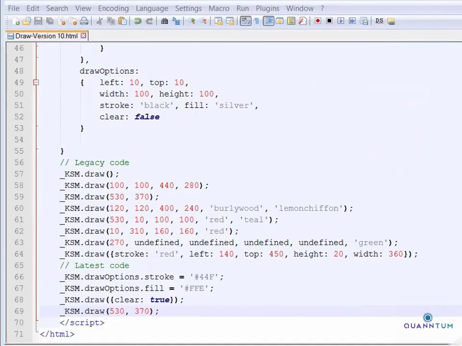The exposed draw options object is useful in several instances. The first instance is if you want to make use of a set of parameters for multiple function calls. In this case, we're setting the fill and stroke colors to something other than the defaults of silver and black. We're proving that standard web RGB values can be used as well as named colors. Once we set the new default colors, we make 2 new calls. The first one uses all the defaults to define the square and also passes the new clear parameter. The second draws the same square in the bottom right as we did in version 2 of our function. We expect to get our original squares in the same locations, but with different colors.